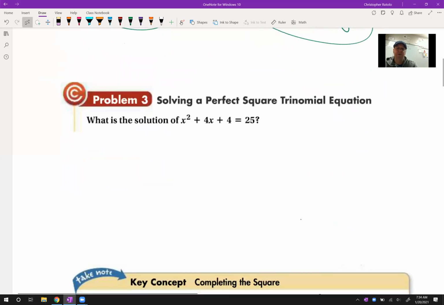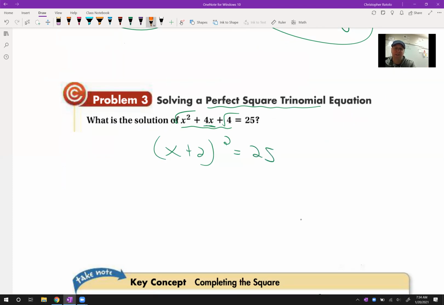All right, so what we're going to do is try and figure out perfect square trinomials. Remember, we dealt with this before. That means you have a trinomial, and this happens to be one of them right here, right? Because I have a perfect square and a perfect square. So if I do x plus 2 and I square it, x times 2 gives me 4x. So this is a perfect square trinomial. And what that means is I can write it this way.